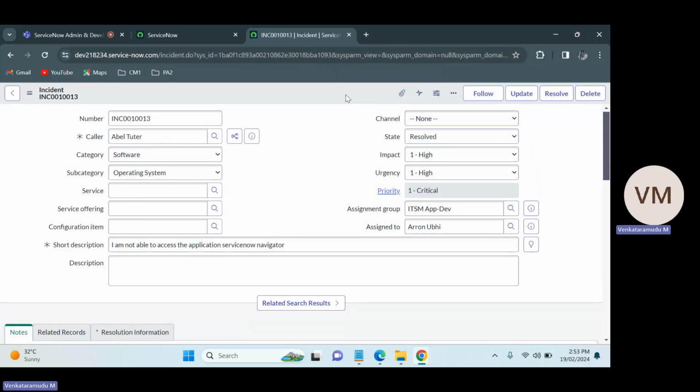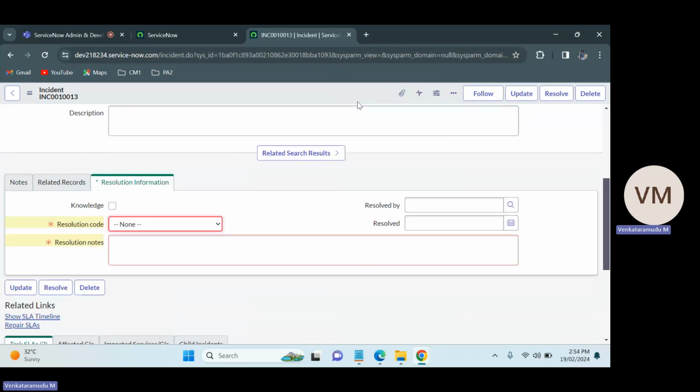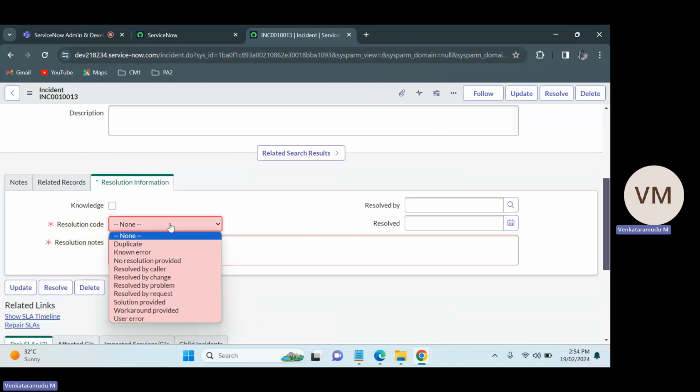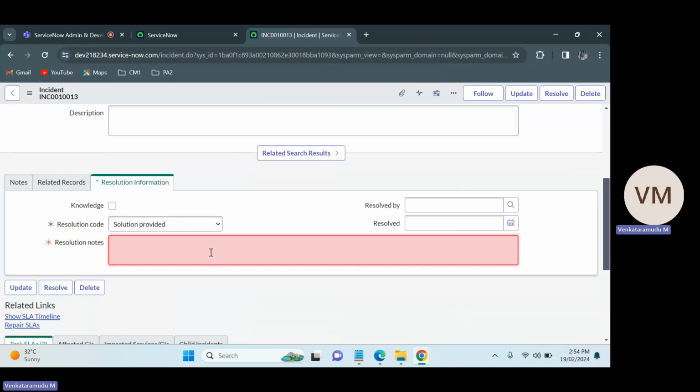But once you are updating to resolved, you need to fill some mandatory fields. It will show you here. See, so it is resolved by something; whatever you have provided, you can select. Solution is provided, right? So you can select that only.